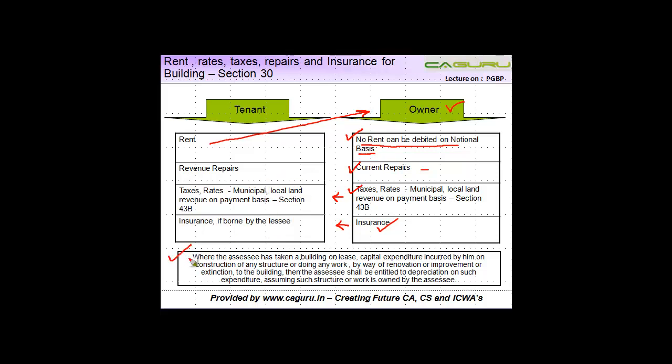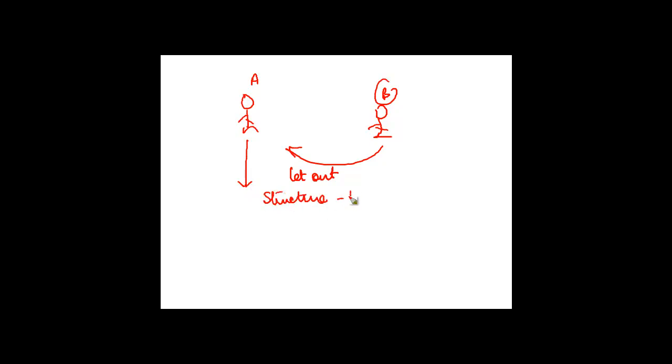Before I take you through this, let me just again go back to the drawing board. Now we had A, we had B. B had actually let out the building to A, right? Now as A got into this building, he realized that the structures put into the building, let's say the partitions, the wooden furniture and all which are there, are too low standard. And according to the client which A has, he feels this needs to be modified, right?